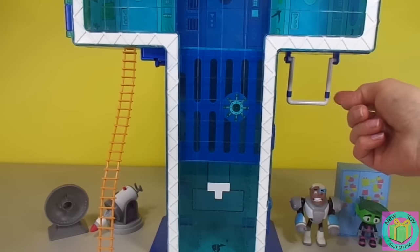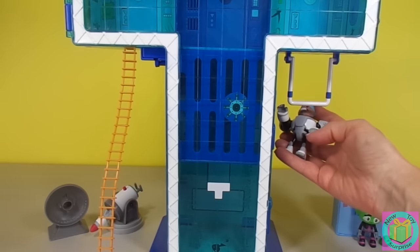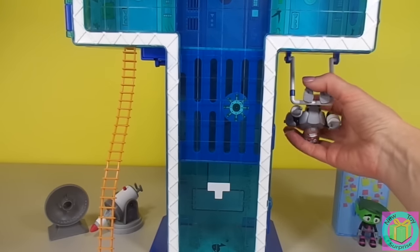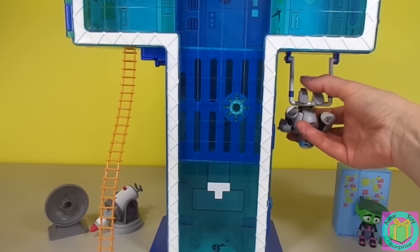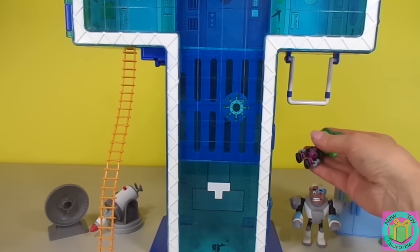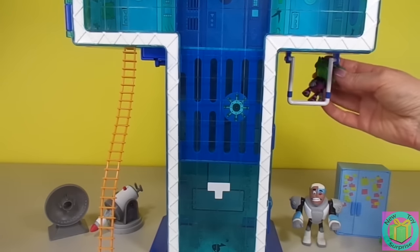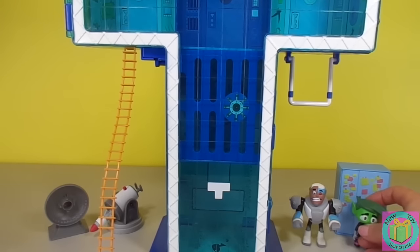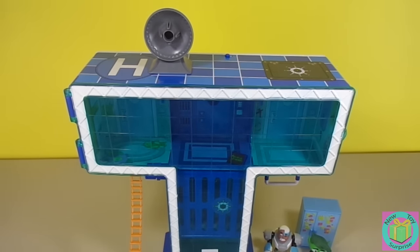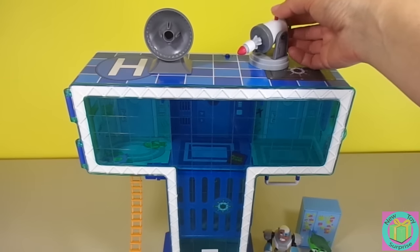We have a swing right here. Cyborg's hands are too small so that doesn't work, but he can hang on the swing with his legs. Beast Boy's hands are way too tiny and his legs too wiggly — maybe it's Robin's swing. Our antenna and rocket launcher go on top of our tower. Now they're searching for villains, and if they see one they can launch their rocket.